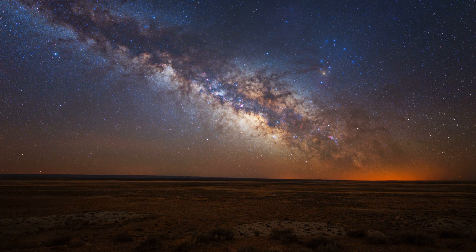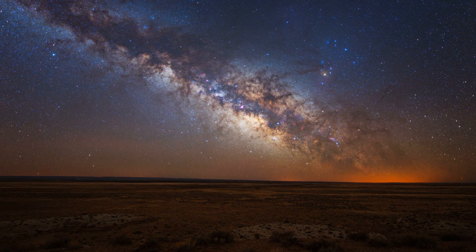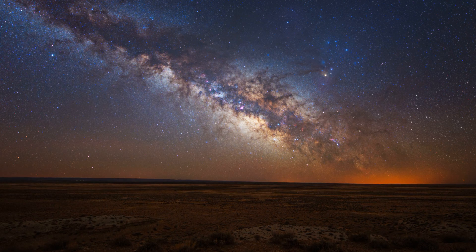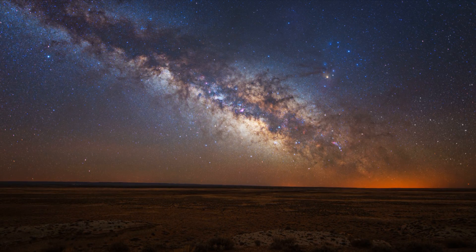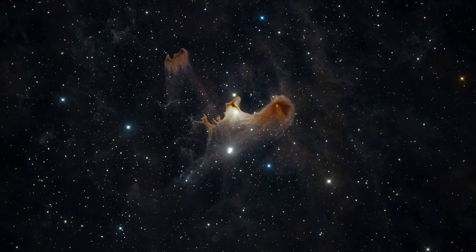One of the final things I want to mention is how nice it was to be back in Kanab under a truly dark sky. Some nights I'd go out at 3am by myself when everybody had left and just sit and enjoy the view. It really feels like a whole different planet down there compared to up here in Washington where you have a lot of light pollution and trees blocking your view. Being down there was amazing because we could finally shoot in LRGB again with the monochrome camera, which you can't really do as well in a light-polluted area. That probably leads me to the last thing I wanted to mention: just how important it is to gather enough data.